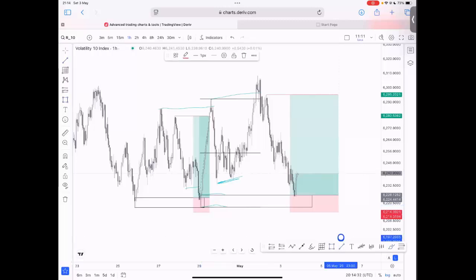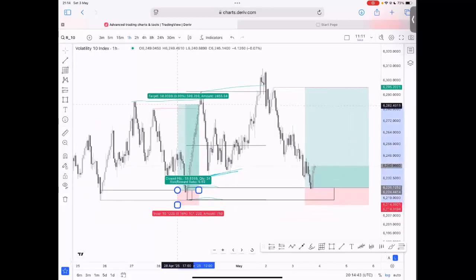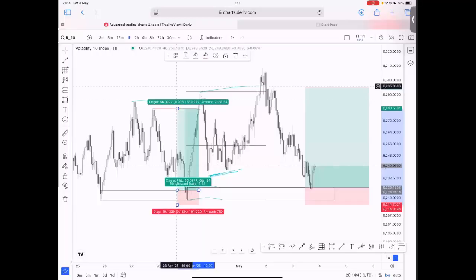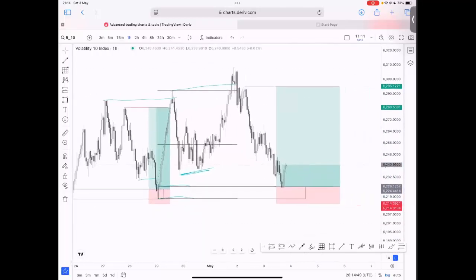All right, but then if you notice what happened on this particular setup, this is my target, of course. This was my target for this one, like for this one too now. It's more like the internal high here. This was my target for this one. Now this is my target for this one. But if you notice what happened now, this is my stop loss.